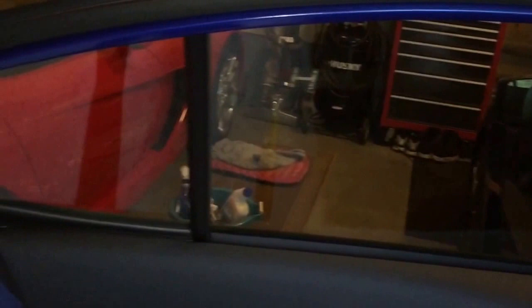As you can see on the inside, it is spotless. On the outside, there's still some marks. You can see right there. So I'm gonna do that to this side over here, where that lovely mark is right there. Then there's a little residue right here in the window from something, but I'll do it there as well.